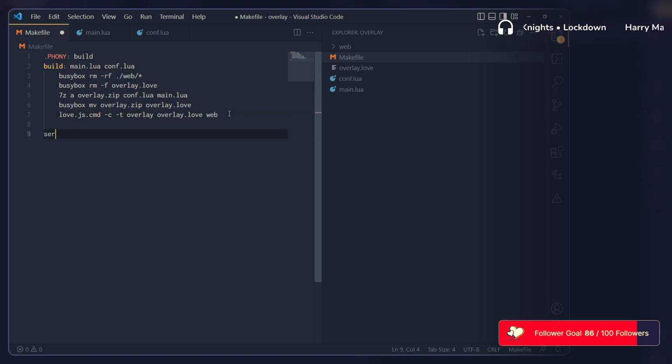I should also make a target called serve, so that we can test out the overlay. And we can just serve with Python http.server. I think that's how you do that.